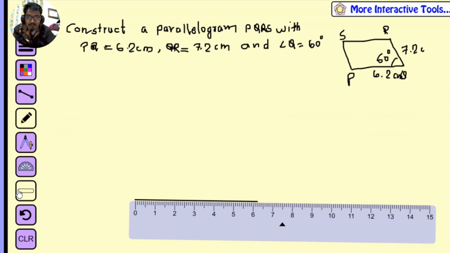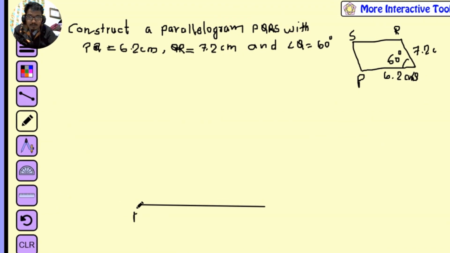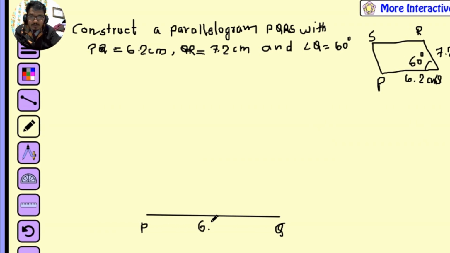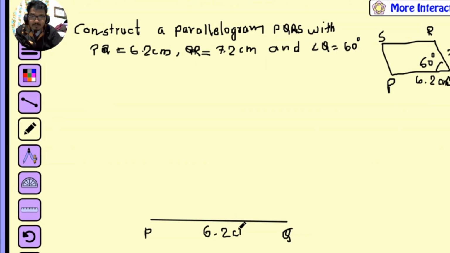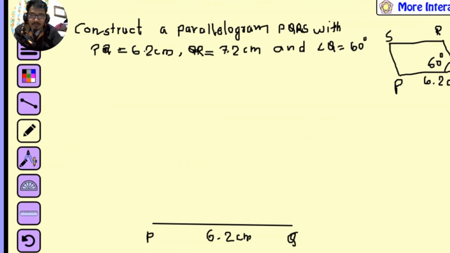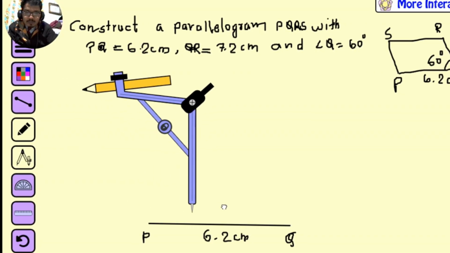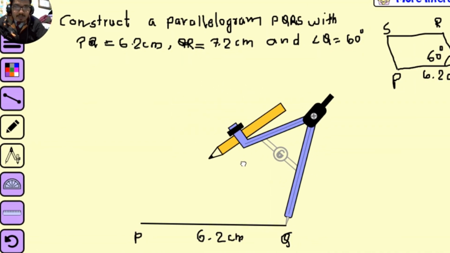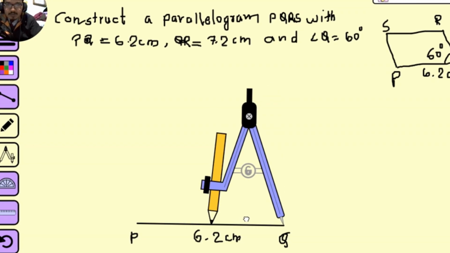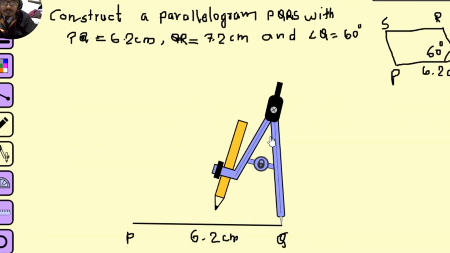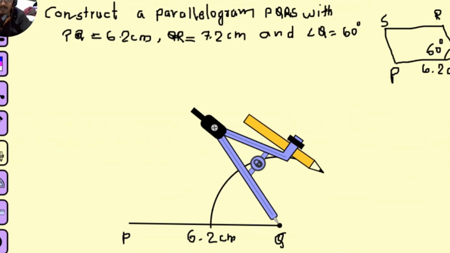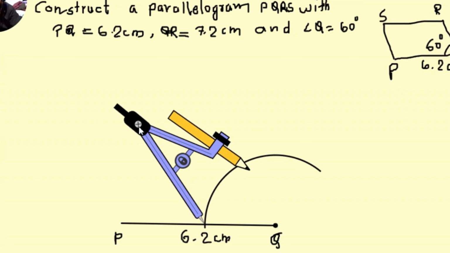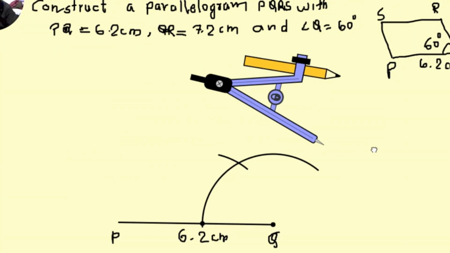okay. And after that, right here P, right here Q, and its length is also mentioned as 6.2 centimeter like this, okay. And then we have to take the help of this compass, okay. Now take here one appropriate arc, and cut here one main arc like this, and for the 60 degree, now from this 0 degree, cut this arc here. This is 60 degree.